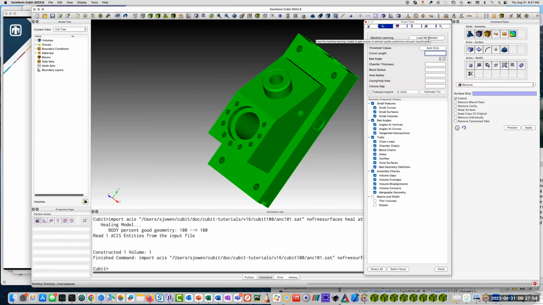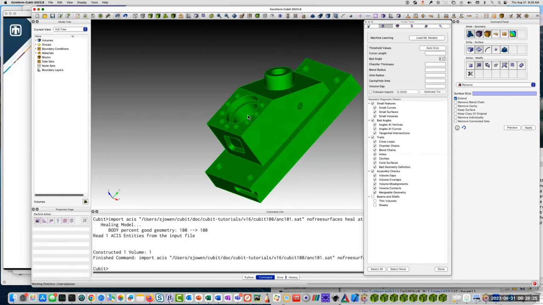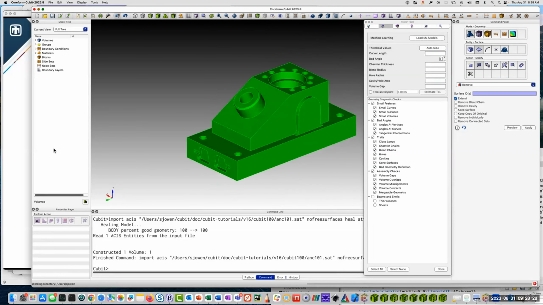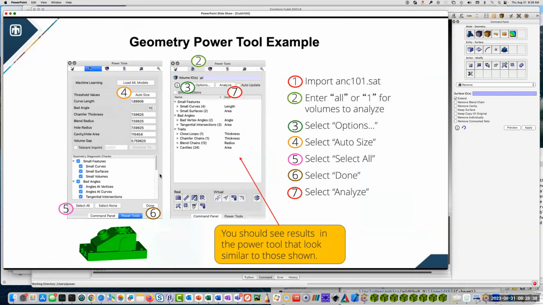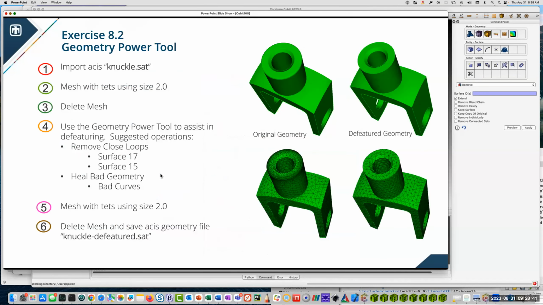It basically has generated lots of training data. So it's seen lots of different CAD models, and it has a pretty good sense of under what circumstances a mesh will work for a particular CAD model. So what we'd like to do is to be able to predict the outcome of a meshing operation without actually meshing. For example, I'd really like to see the places on this model where I can expect to have problems with my meshing. When I say meshing, we're going to focus on TET meshing right now. The machine learning that we have right now is specifically for predicting TET meshing quality outcomes.